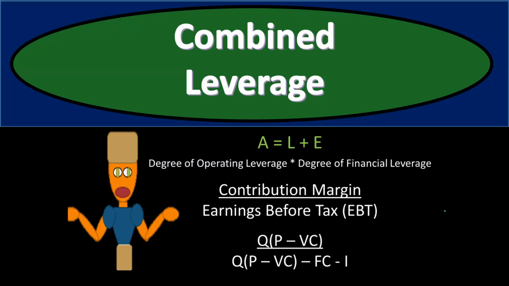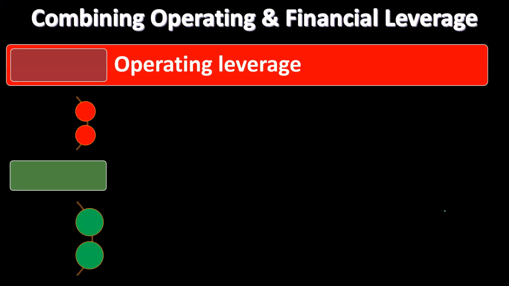Both of those components are leverage, even though they don't seem similar to each other. They seem like completely different things. They both are leverage because they result in a magnification of results, of profits for example, in good times, or a magnification of the decline or reduction in bad times. So if the circumstances are right, these two leverages can magnify results, and they can magnify the decline or the problem in the bad times. That's why they're grouped together in our leverage calculation. So we have combining the operating leverage and the financial leverage. That's what we're going to be doing with the combined leverage.